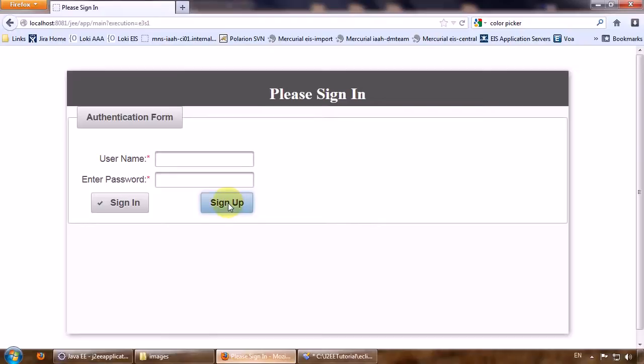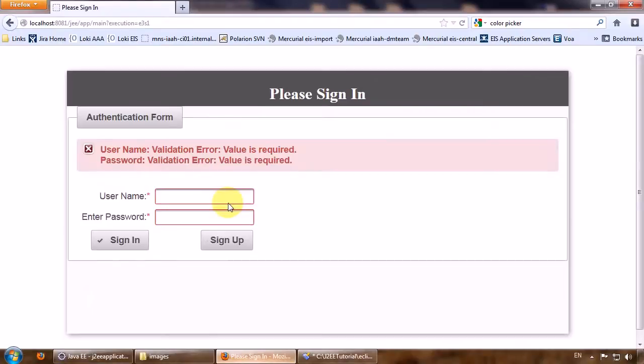Okay, and let's see if some validation works. So this is Ajax based validation, which gives us error messages right away without refreshing the whole page. So you see these fields are red colored and framed, and here's the message that value is required and password value is required. And yeah, you see that the heading was inserted in our template as well as our page title.